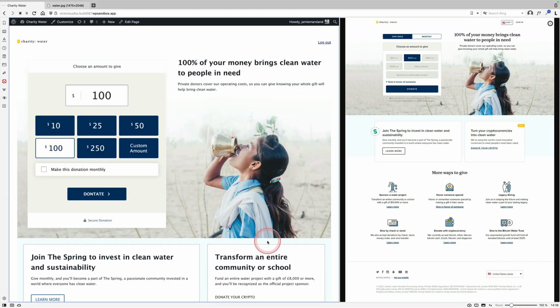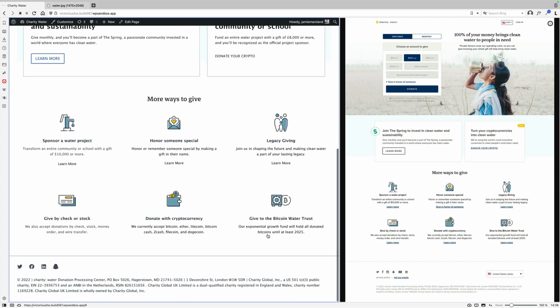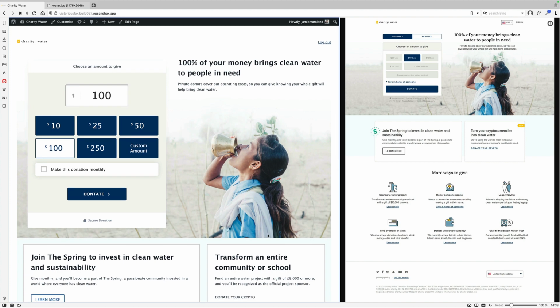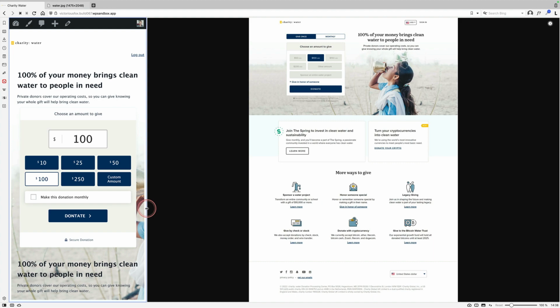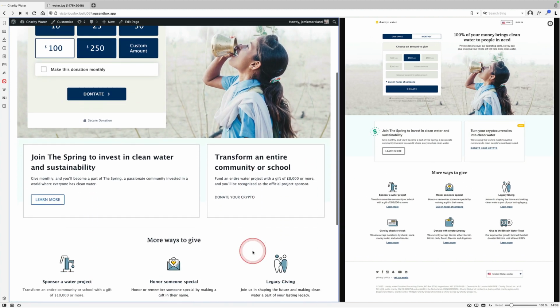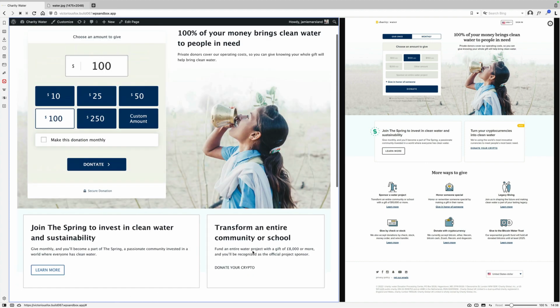So here's my finished result. My attempt is on the left and the screenshot of the site is over on the right. And I think it's pretty good. I would probably give myself a 7, 7.5 out of 10 for this one. We've got all the main features in place. The style's pretty good. We've got a working donation form. We've got a mobile version that flexes nicely on mobile, all within just the 30 minutes that I gave myself. So not a bad attempt.